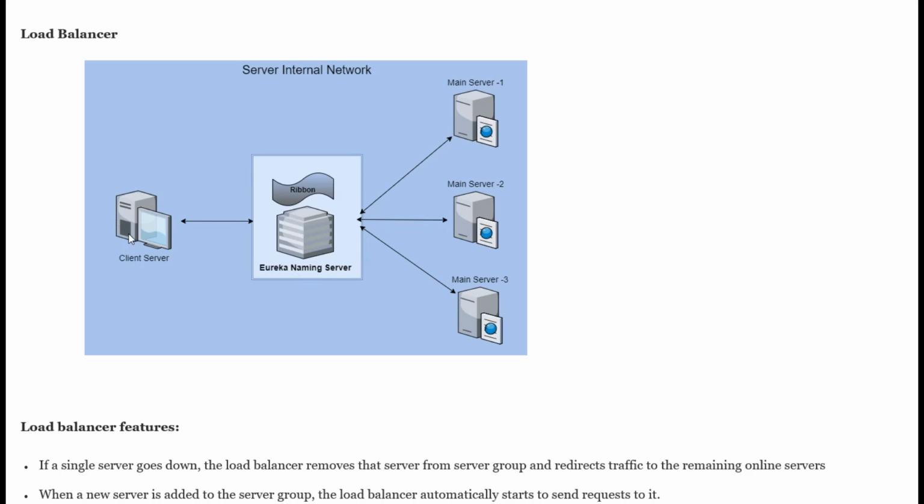So what actually happens when a client sends a request to the server is that it hits our load balancer. The load balancer will do the service discovery, and it will find out where this client call should be routed and where that server is located. All that information is saved at the load balancer, and according to that it will transfer your call to the respective server, and the result will be returned to the client after processing.